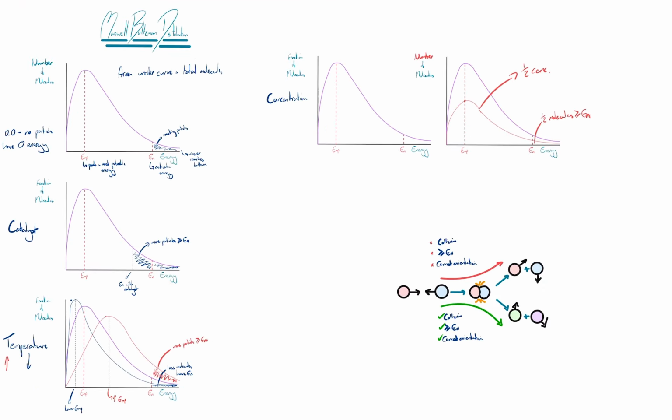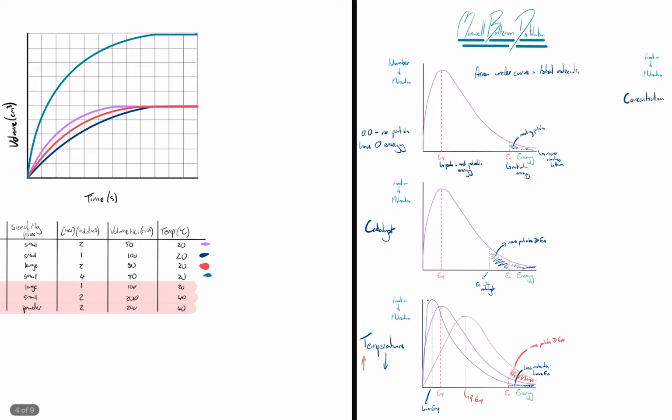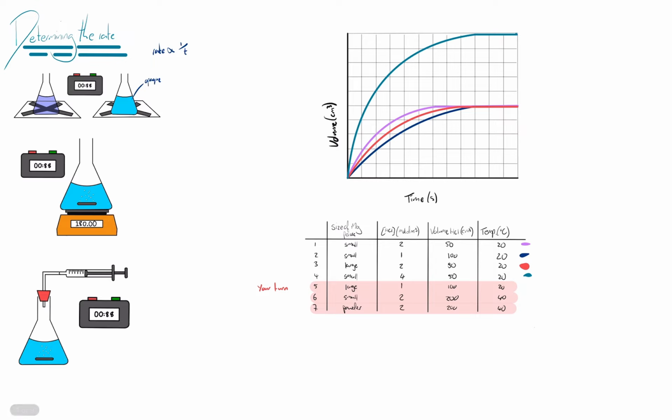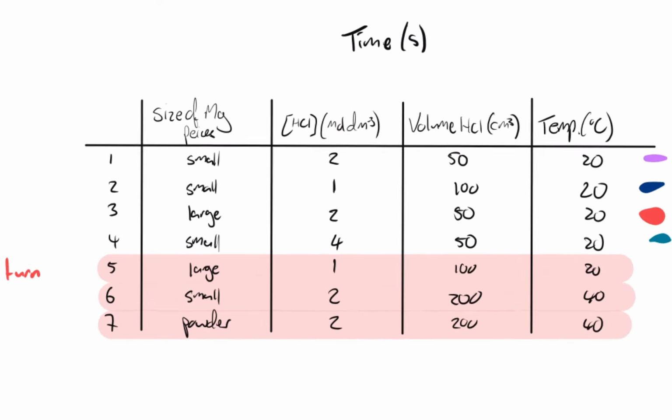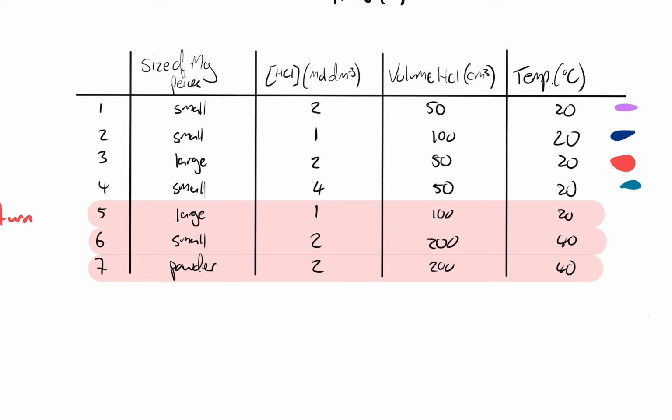Basically, the task here is to try and memorise this information, right? Give that a go. There's a lot going on. Let's look at what we did last time. So here, we've got three more that we should have given a go. So again, let's compare to that first one. We've got large, now our surface area is lower. Actually, let's compare 5 and 2. So we've got large, our concentration is the same, our volume is the same.